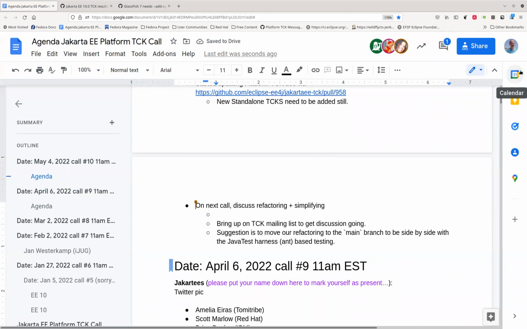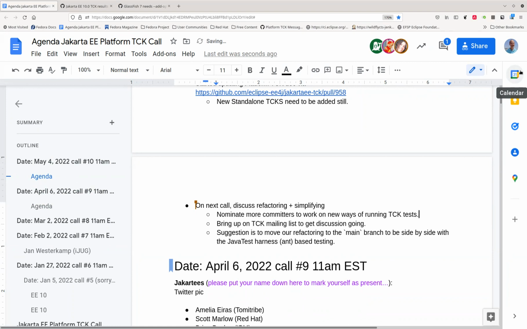But one thought is to nominate more committers to work on new ways of running TCK tests.